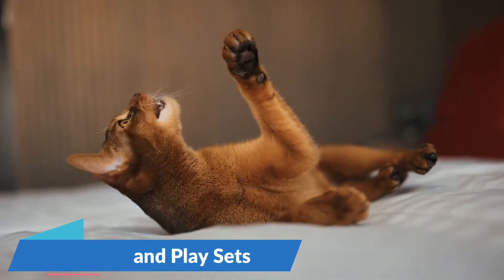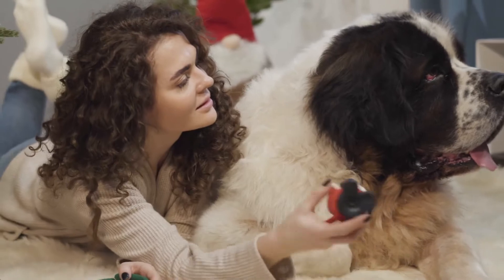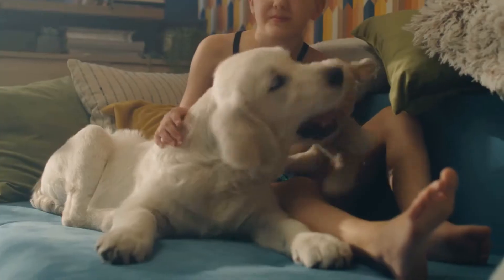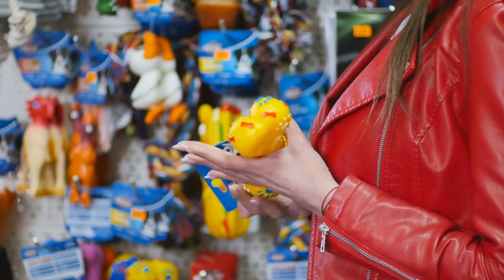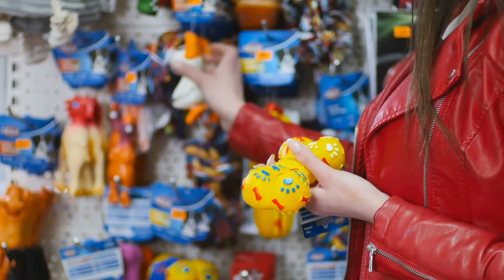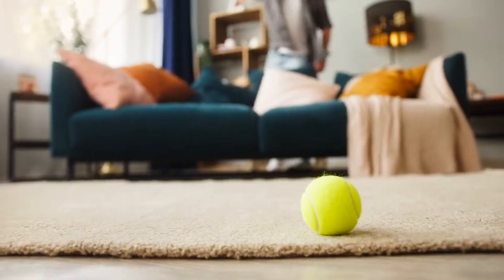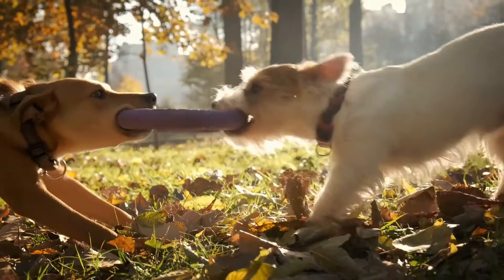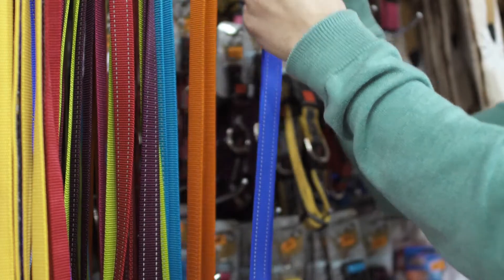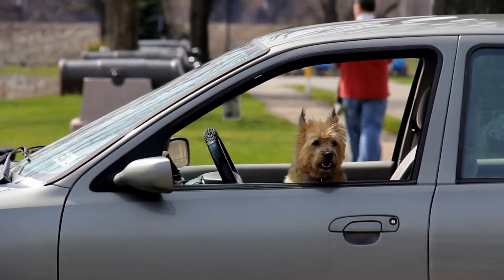Number 9: Toys and Play Sets. Toys and play sets are an important part of any pet owner's travel gear. Not only do they provide hours of entertainment for your furry friend, but they also help to keep them from getting bored or restless on long journeys. When choosing toys for your pet, it is important to consider their personality and needs. If your pet is easily excited, you might want to opt for a calming toy such as a plush animal or chew toy. If your pet is full of energy, choose a toy that encourages activity such as balls or frisbees. Whatever type of toy you choose, make sure it is durable and easy to clean, so you can take it on all your future adventures.